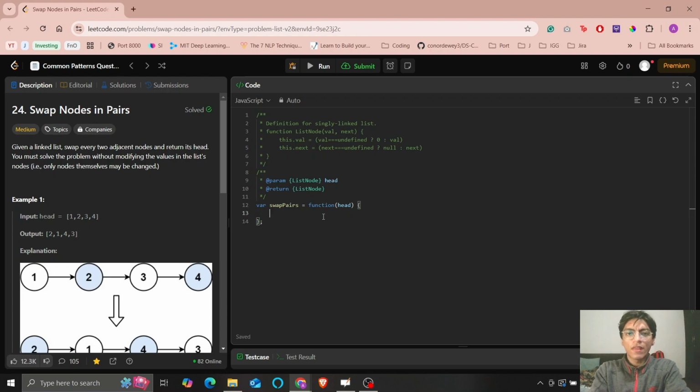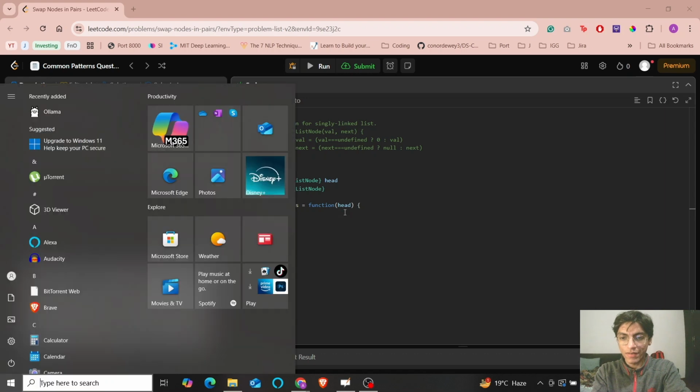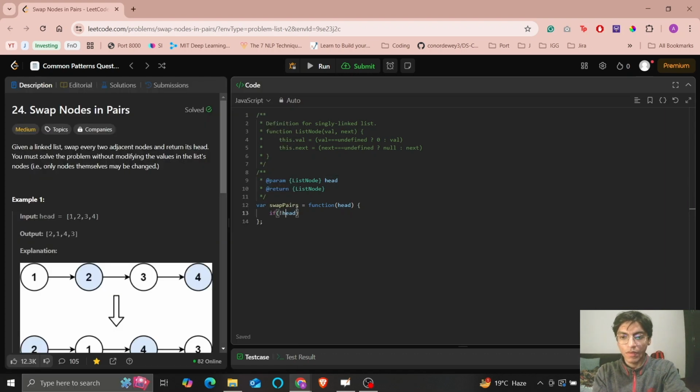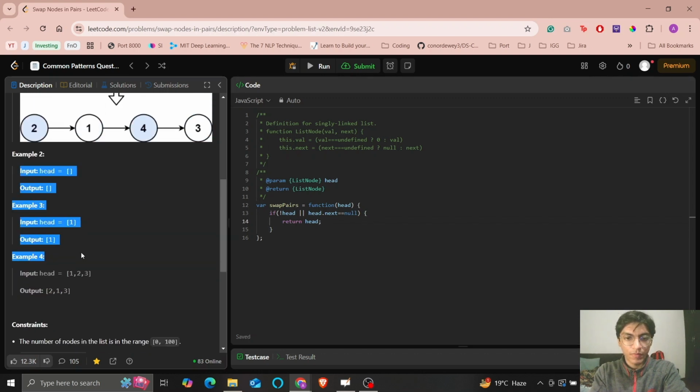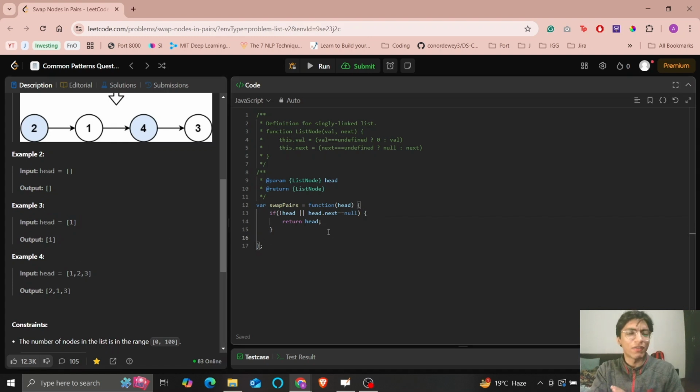So we're going to start off with the couple of edge cases that I talked about at the very end of the previous video. So let's say we have not been given any input over here. That is, if head is basically an undefined value, or if there is just one node given to us, in that case, we will simply return the node and be done with it, which covers these two cases. So if we have nothing, or if we have just one node, simply return whatever has been given to us, and that will be the correct answer in that case because there is nothing to be swapped.